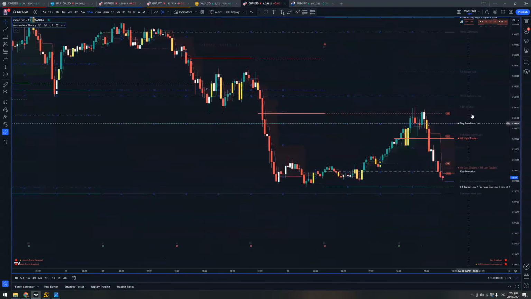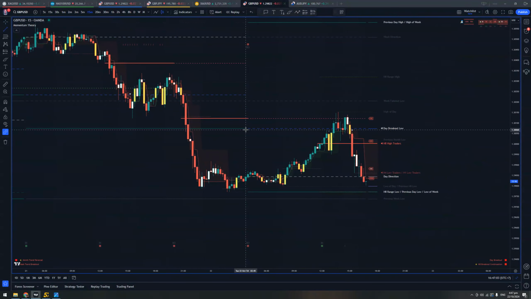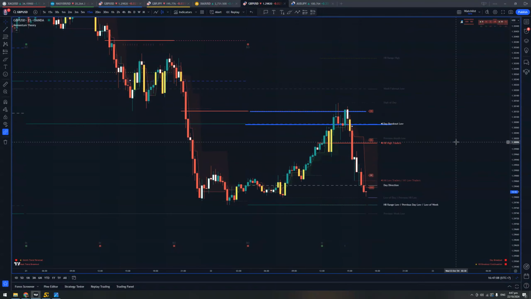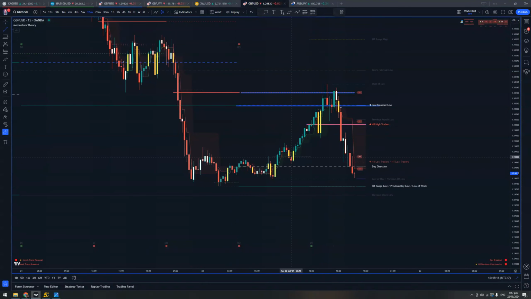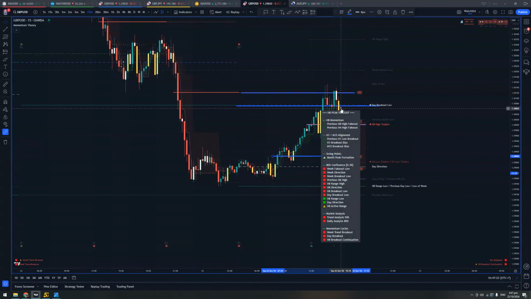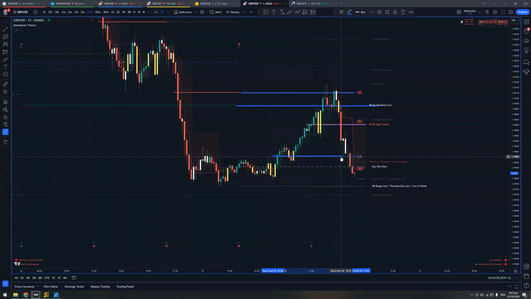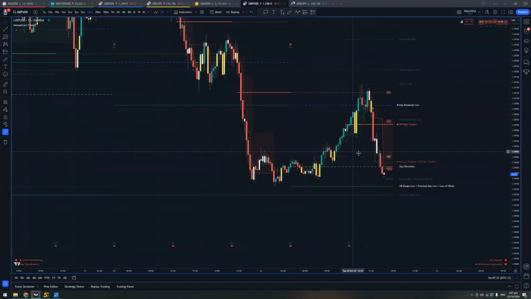GBP USD, I liked. Bearish breakout day, we're below the day breakout level. We got the H8 breakout traders going in our direction, and we faked out that H8 high. That's good. One thing I didn't like that I saw was that we were trading right into the last H4 breakout level. Right now it's bearish, but at the time was bullish. And again, I didn't want to trade right into that breakout level. So I did not take this one, but if I did take it, I would probably go break even right before this H4 breakout level.